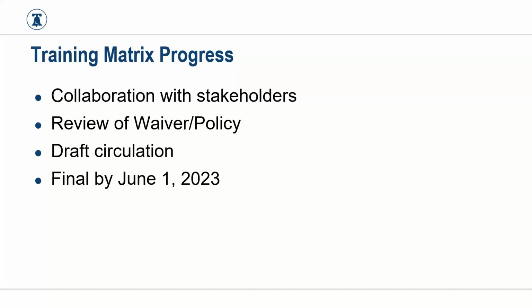We really want to make sure we're getting your input on that so that we can have that finalized and ready to go by June 1st, so that you have a month to continue to soak it in, share it with your teams, review it with your teams, so that by the time July 1 rolls around, you're ready to go, it's implemented. And I know that this will be helpful as many of you are starting to or continuing to prepare for the unwinding of Appendix K and making sure that those training requirements are in place.